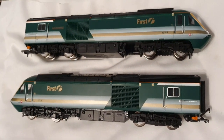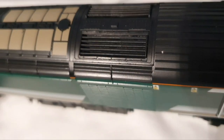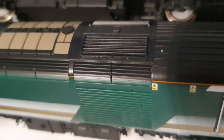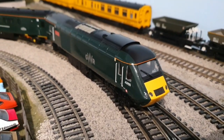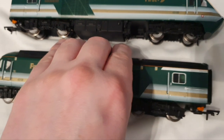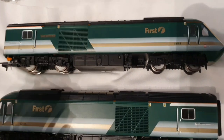Now, I wasn't aware of this until I pulled the model apart, but there are no working fans in this model, in this livery. I think the main reason for that is the fans are not visible. This is an old style cooler group and the fans would be in there, but they're very difficult to see, so I don't believe Hornby have bothered to fit working fans into this model. I do have the GWR livery one. Now these do have working fans, but we'll go through them in a different video. So that's it really. We've got a new chassis with the updated coupling, new lighting and a fan, but we haven't got the fan in this one, so we can bin that off.